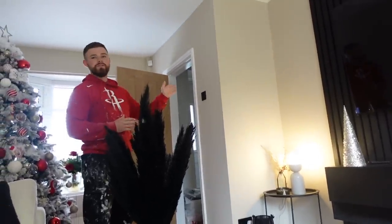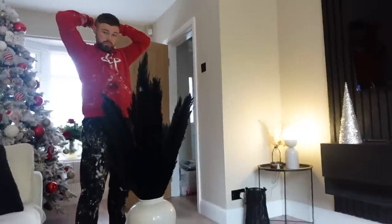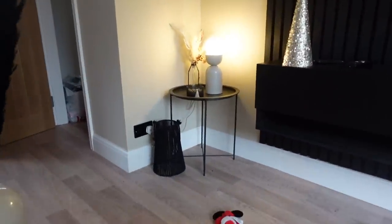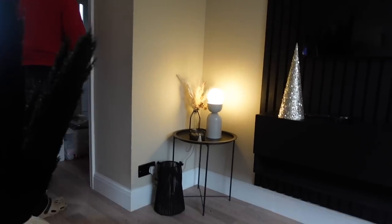Because it's on a wall. Have we got any little black frames? Facing that way as well. It's a bit weird. Alright, we need to get a little black frame and just hold it up against the wall to see. But I think that looks cute, with them little decorations on there. I like it, I think it's cute.